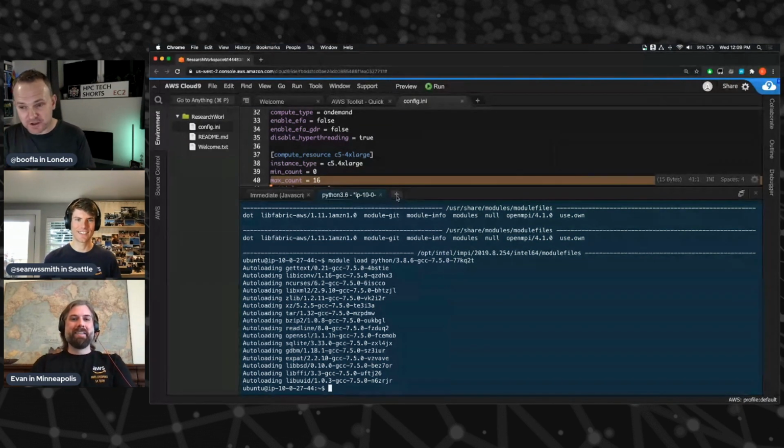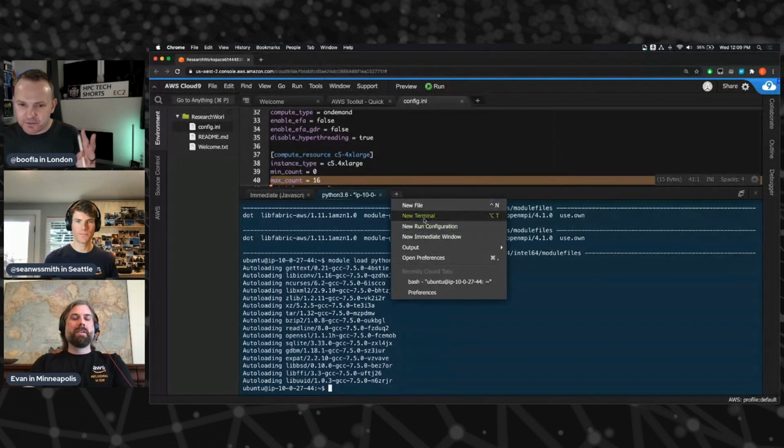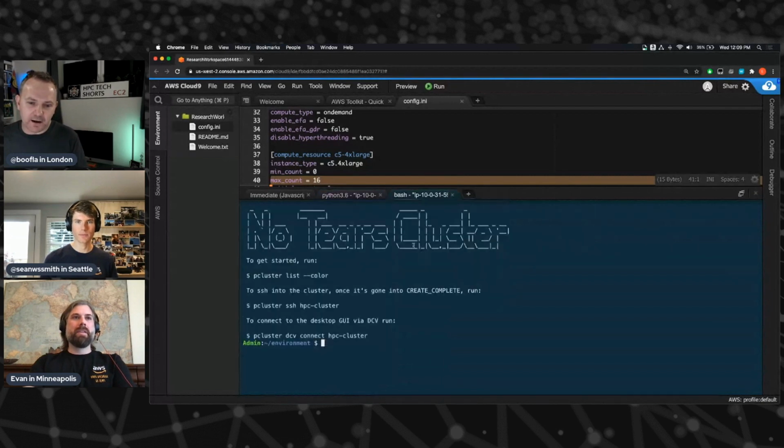Look, this is really good. So zooming out a bit for a minute, where do we go with this? What are the next big things that people could do with NoTears? Because you've made it one click easy. We've bottled up a lot of complexity and configuration files and all that other stuff to hide all of the junk so that somebody can get something done. What's the next big thing they can do with that?